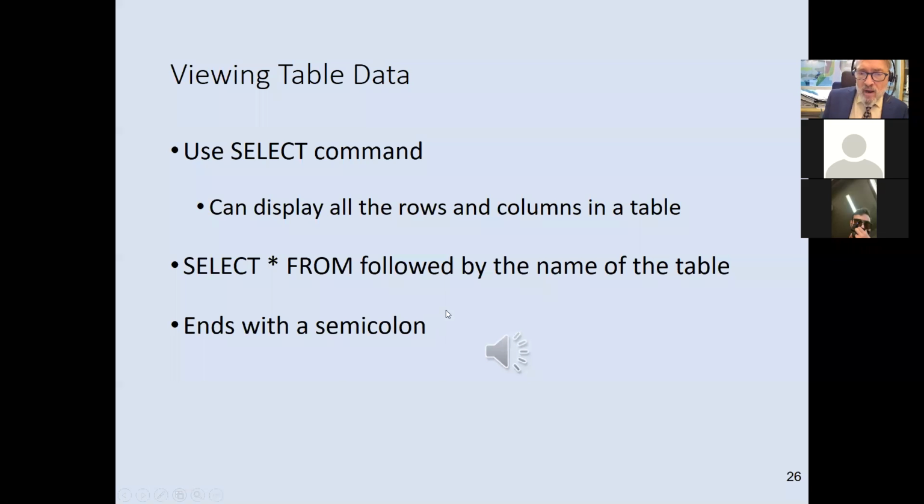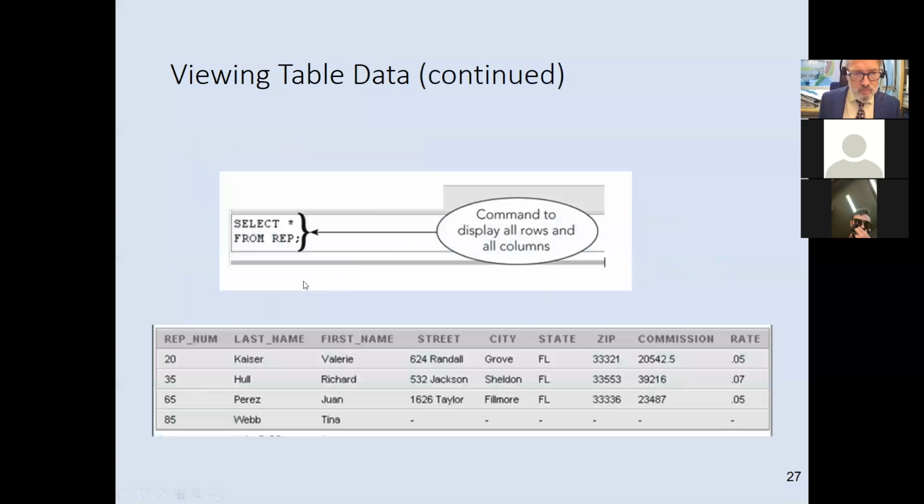Then you can have a where, and then after the where you can have a clause which sets some filters so that we only display some of the records according to some rules. So this is the very, very simplest SQL select command. Select all the fields from the rep table.